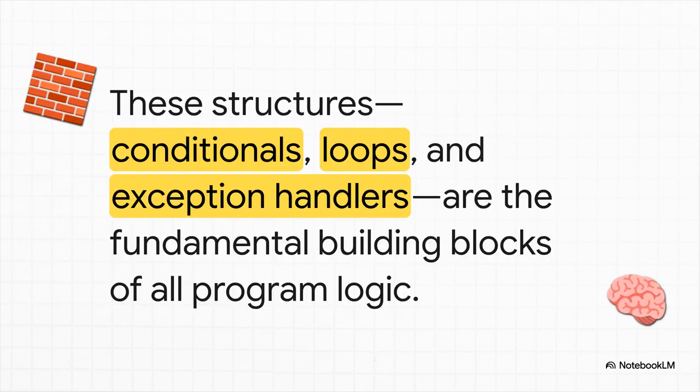And this right here is the key takeaway. These aren't just a bunch of separate tools. When you combine conditionals for making decisions, loops for doing things over and over, and exception handlers for being resilient, you move way beyond writing simple scripts. You start designing programs that are genuinely intelligent and robust.